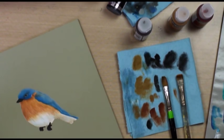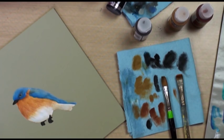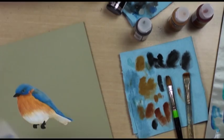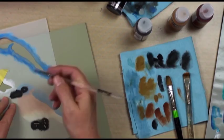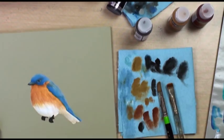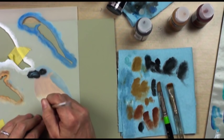Okay, and then his beak gets a little dash of something too. We'll go Salem blue on that as well. And we'll use our stencil as our mask. So don't make a bloody mess. Ooh, hi. Wipe it off. Cute. I think his feet need a little something too, so I'll go ahead and give his feet a little shape following.